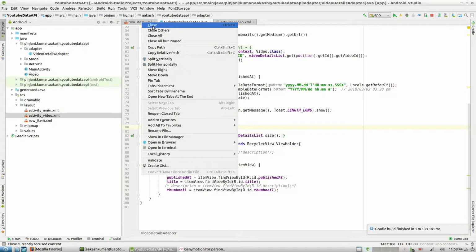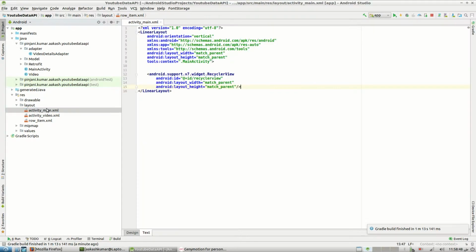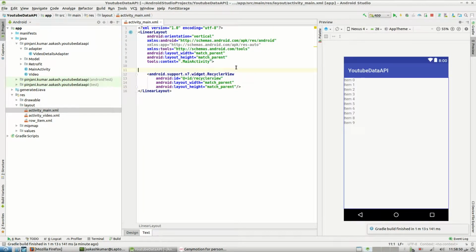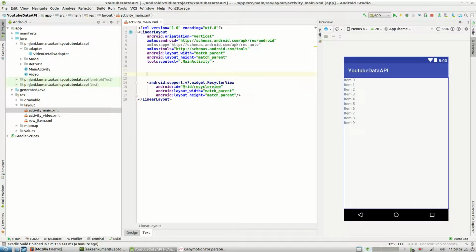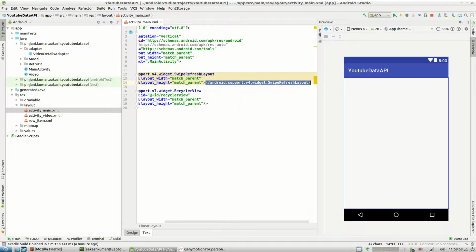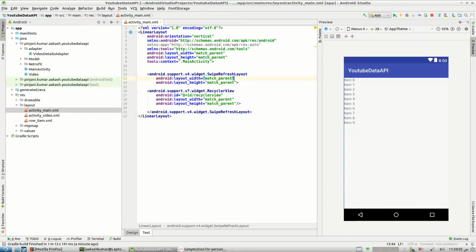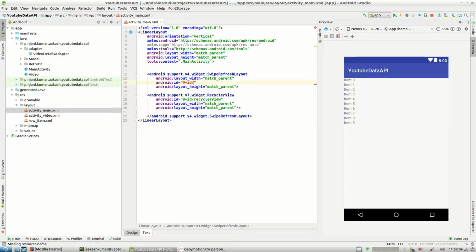We're gonna head over to activity_main.xml and we have to add a swipe refresh layout. We're gonna have to give this an ID of swipe refresh.